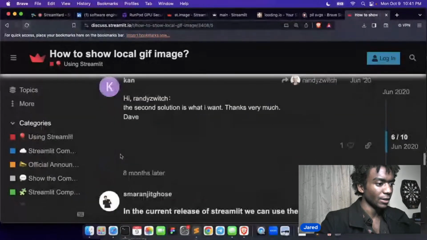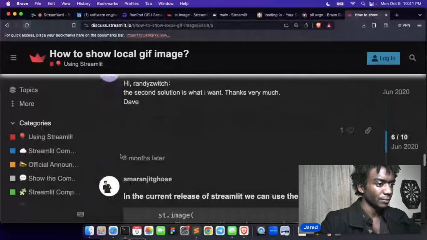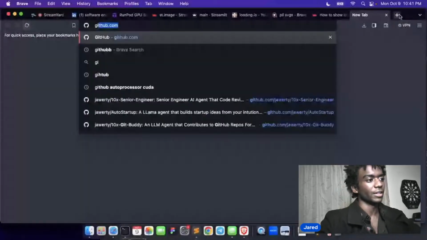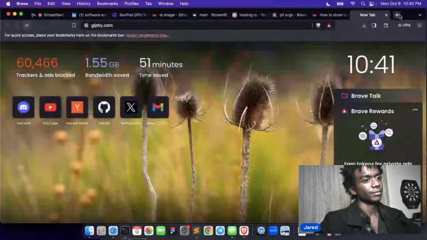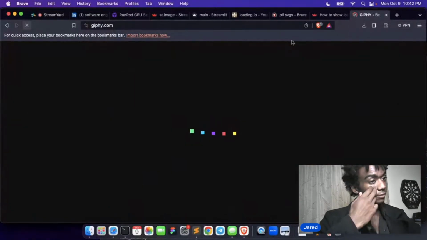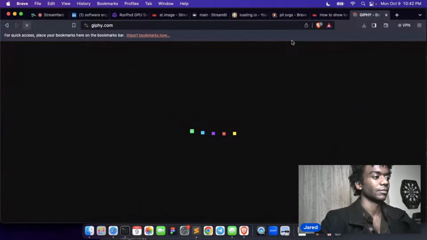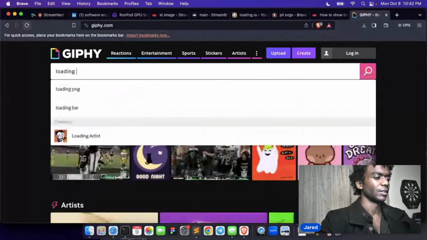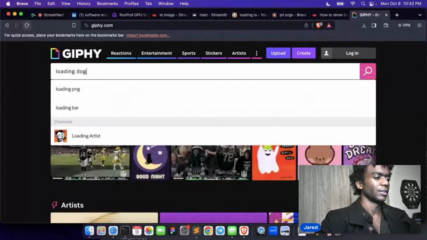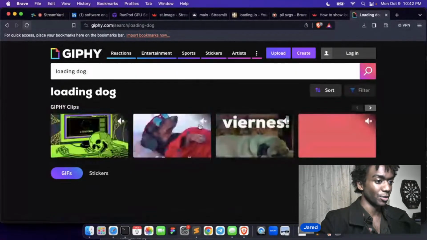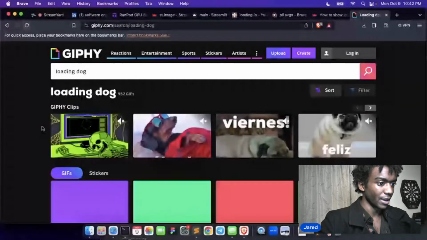Oh, okay. Hold on a second. I'm going to get a Giphy and then try this. Loading dog. Dogs are cool. I don't know what loading dog means. I'm assuming they'll figure something out.